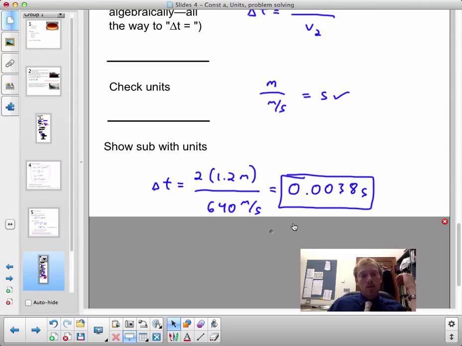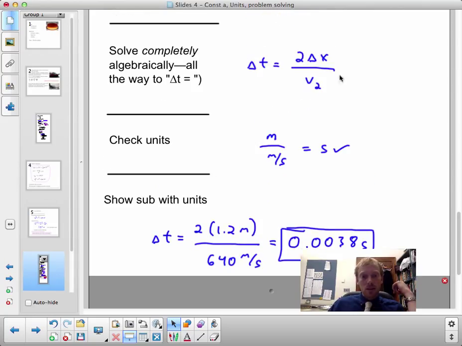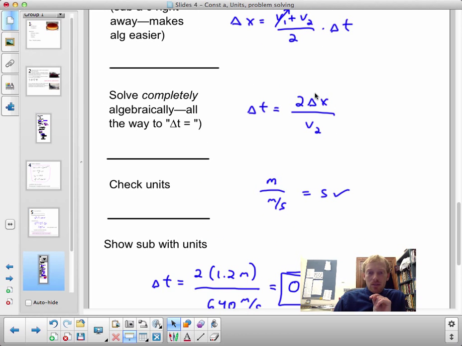Now, write out your substitution with units. This is your algebraic solution. Substitute the values from your values list with units. There's actually a point given on free responses in some AP questions for substitution with units. So you do have to do this. Then you get an answer. And you notice, you go to your calculator 1 time only. You have a complete algebraic solution.